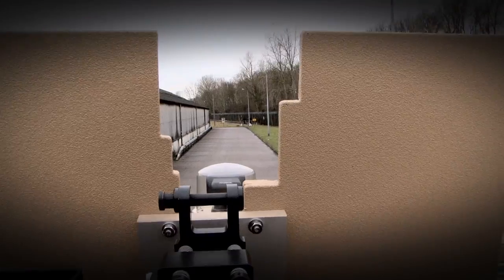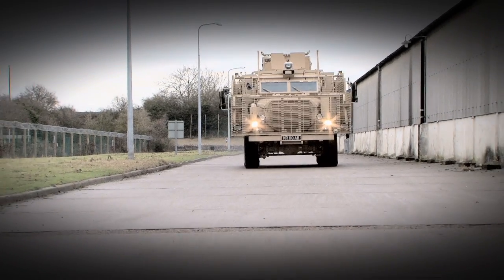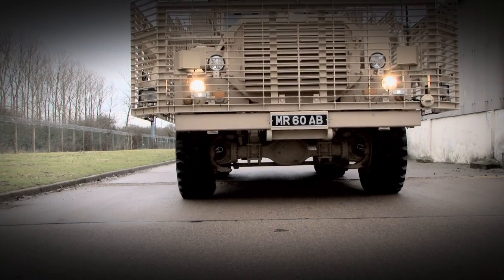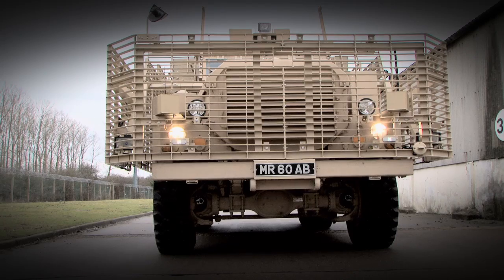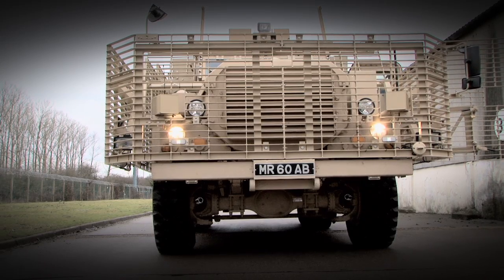We've also had to upgrade the front braking effort on the front axle in order to stop the extra weight. Although the drums and shoes stay the same, we've managed to create extra braking effort by lengthening the actuating arms on the front axle. And finally, and the most obvious difference, the Mattiff 3's got opening front doors, unlike the Mattiff 2 and the Mattiff 1 where there is no front doors on the vehicle.